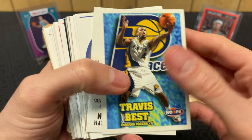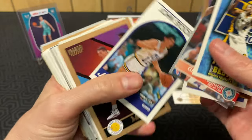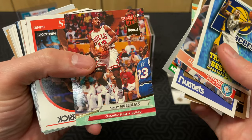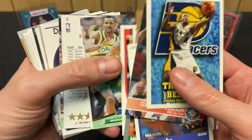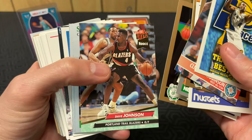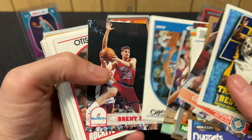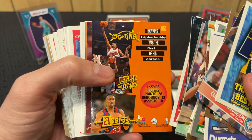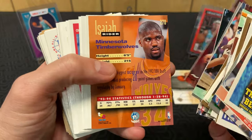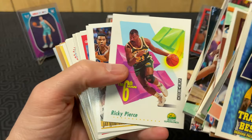I can see some '90 Skybox back there. Got some Cliff Robinson. Got Frank Cornett rookie, how about that? Kiki Vandeweghe, Big O, Corey Williams rookie. There you go, you got the Chief All-Star. All right, got some '90 Hoops, got some '92. So it's going back, getting some '89 Hoops. All right, I know to flip these around this time. So it's one of those triple-double cards. Isaiah Rider, New Wave. Yeah, Ricky Pierce, Sixth Man.